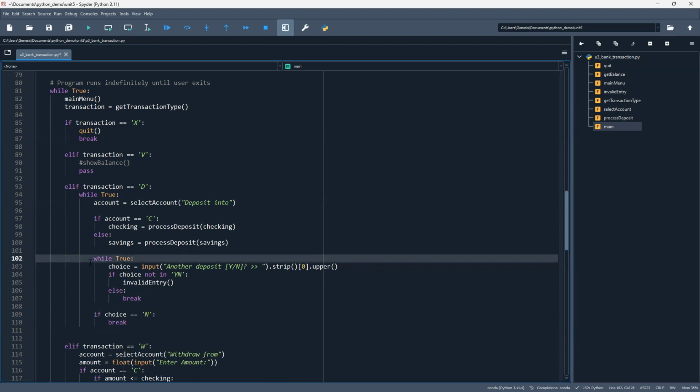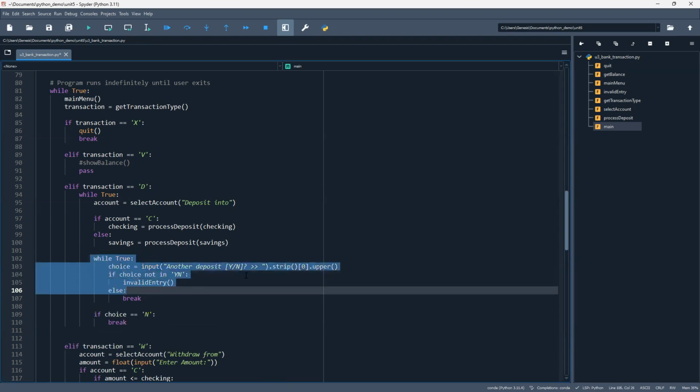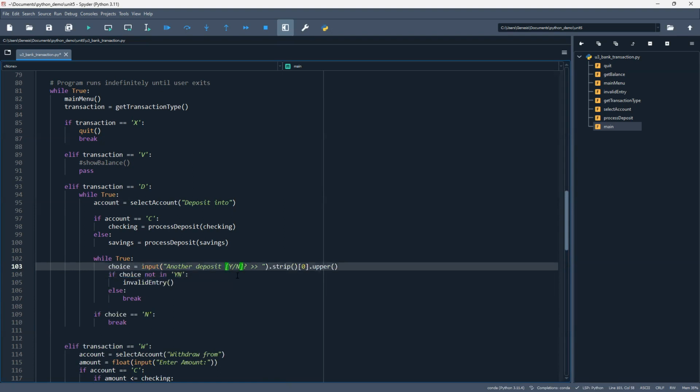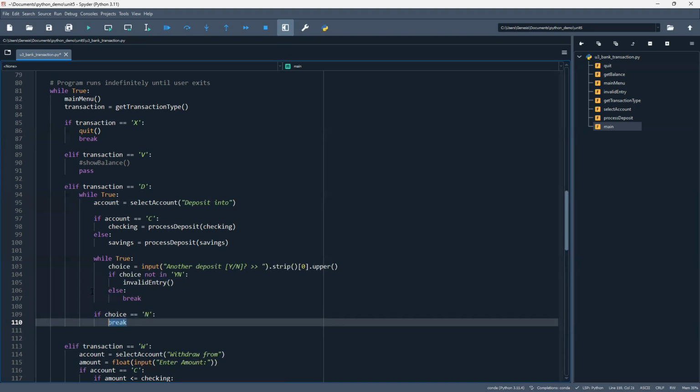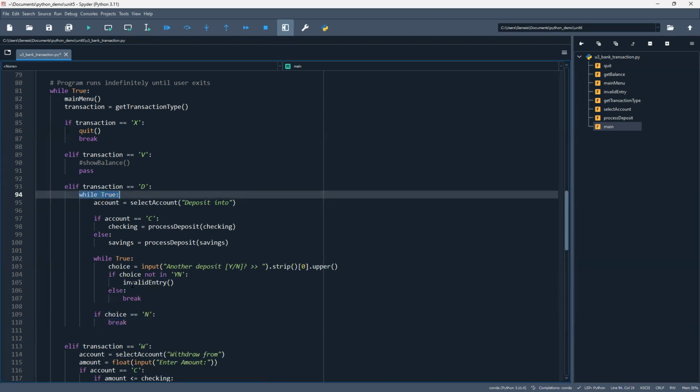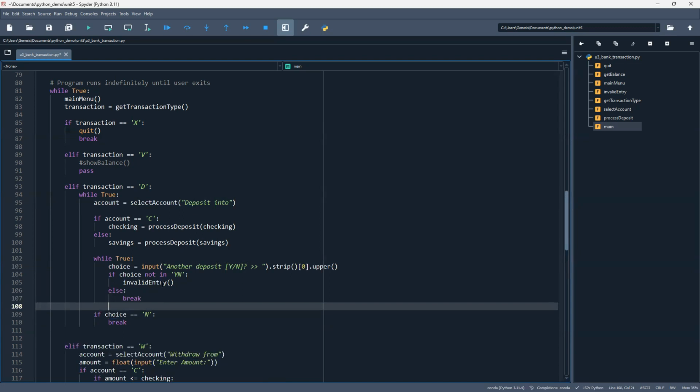Okay, this whole thing here is just basically to validate the input. It has to be a y or n, cannot be any others. If it's a y or n, you break out of this loop and then you check the choice here. If it's a no, I'm done, then you break again, you break out of this loop here. Okay, so you're done. That's what this one does. And again, just test it, make sure it works.